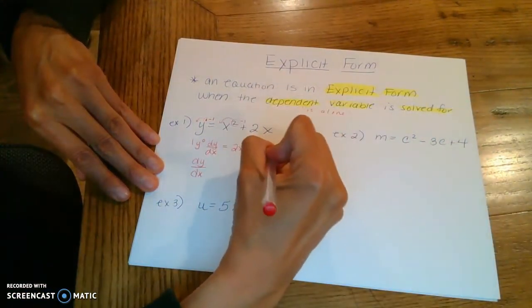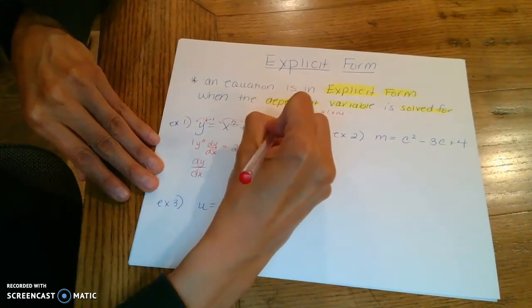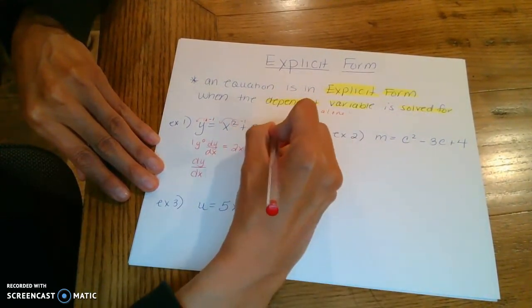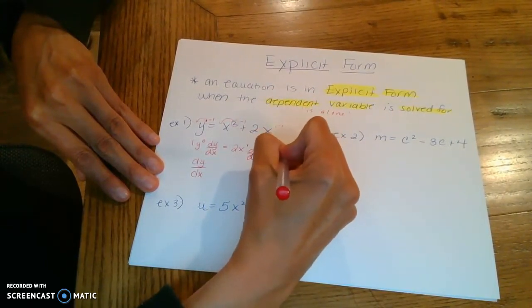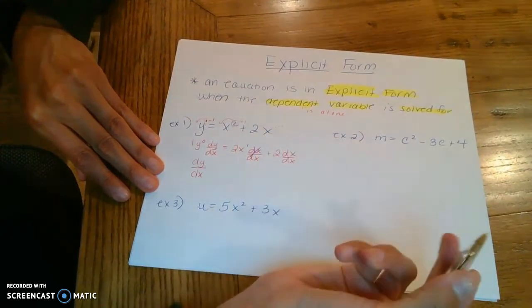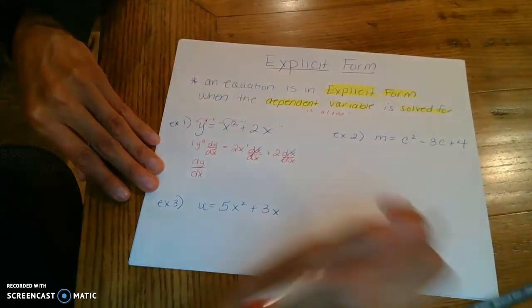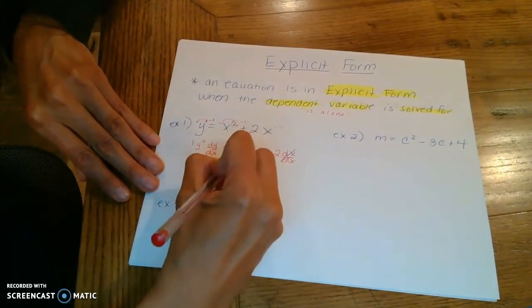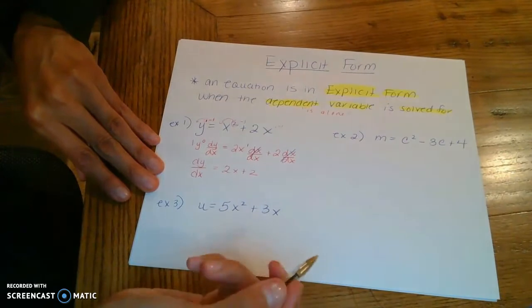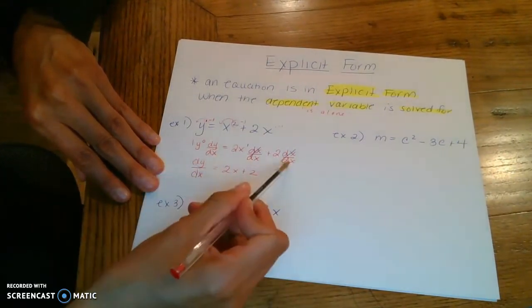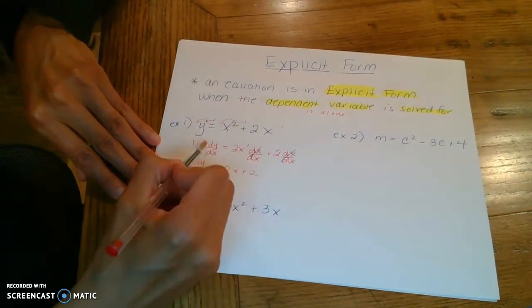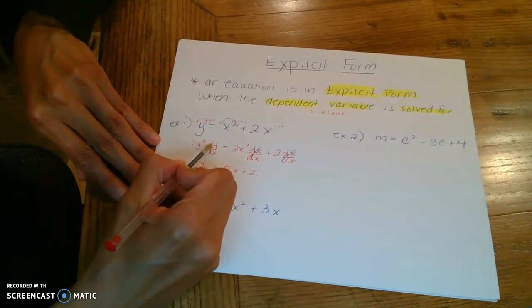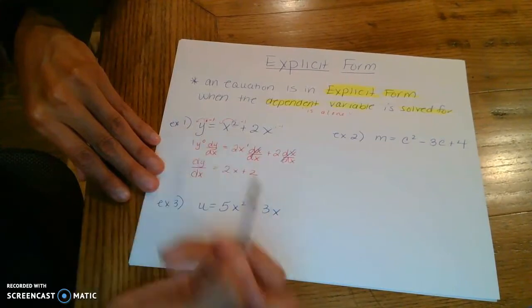And then this just becomes plus 2, the 1 goes in front minus 1, and then the x to the 0 goes away to be 1, but what variable did I just take the derivative of? X, so it's the derivative of x with respect to x. Again, that also crosses out. So I get that dy dx is equal to 2x plus 2, which many of you might have scratched your head and said, why did I do this? Because this is what's happening every time you take the derivative of any variable. You finish by saying the derivative of that variable with respect to the independent. If they happen to be the same variable, then you don't even have to write it.